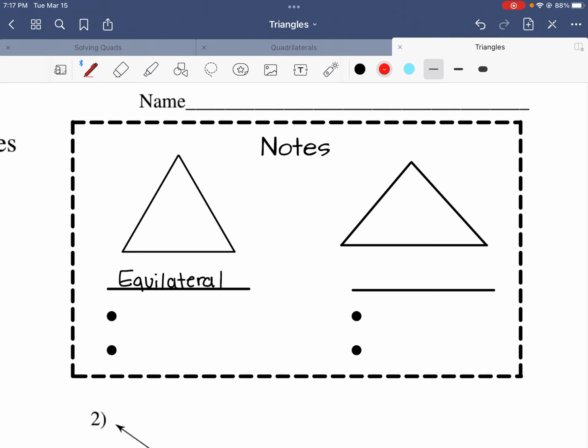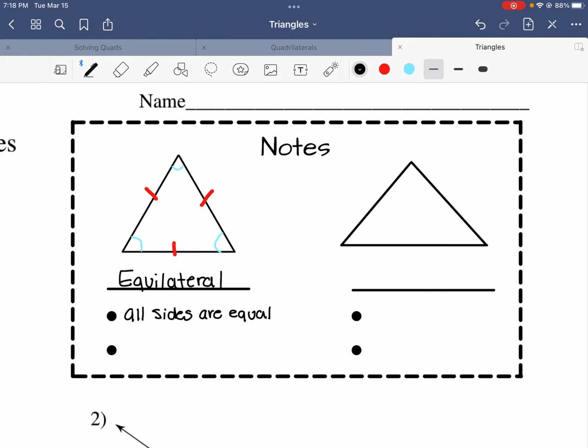So hopefully the prefix "equi" gives you a hint as to what this triangle means, because it sounds a lot like "equal", which is basically our definition: all sides of the triangle are equal. And usually the way that we denote this on paper are these red lines right here. So if you see 3 red lines, one on each side of the triangle, that means that they are all equal sides.